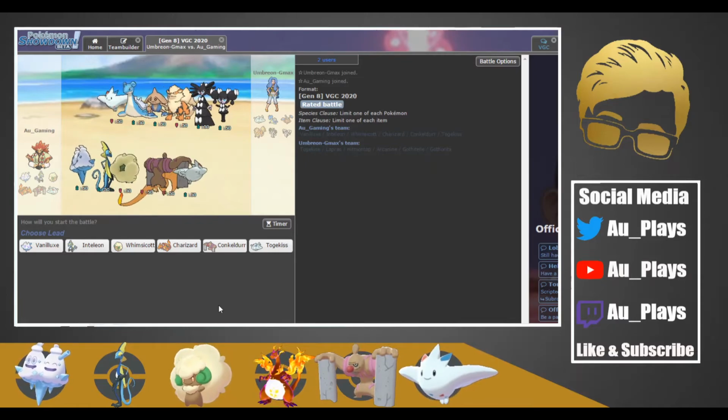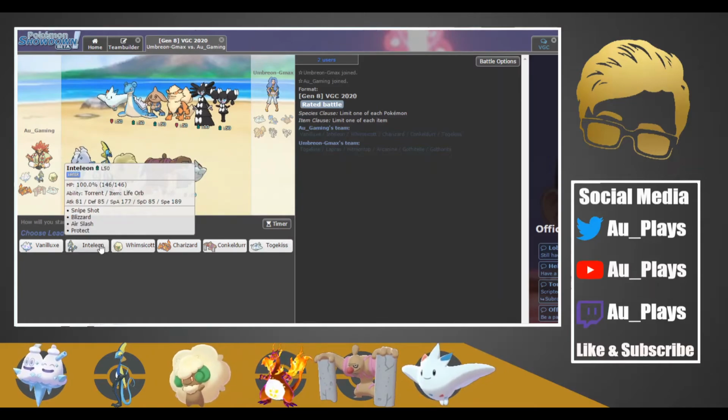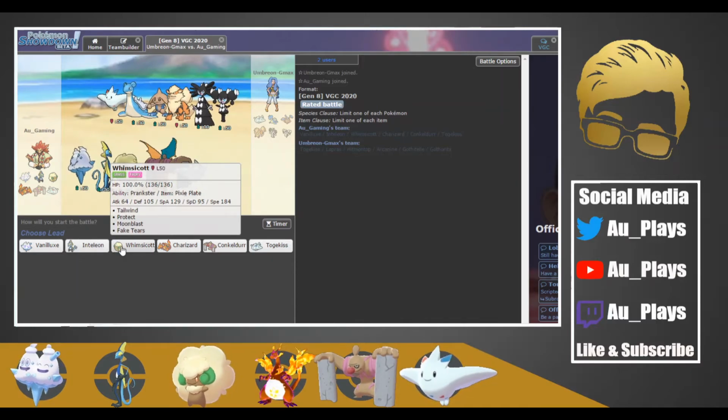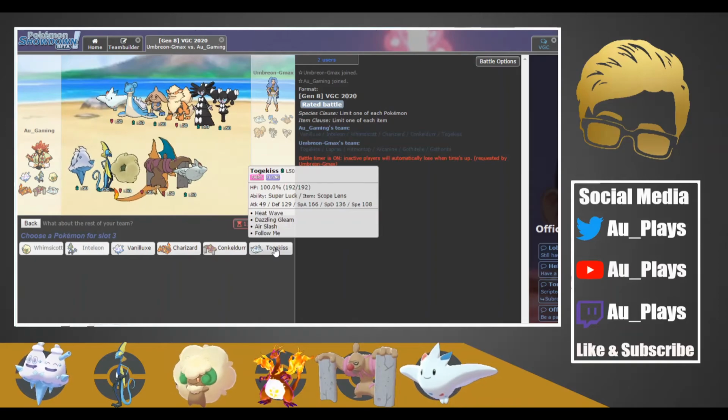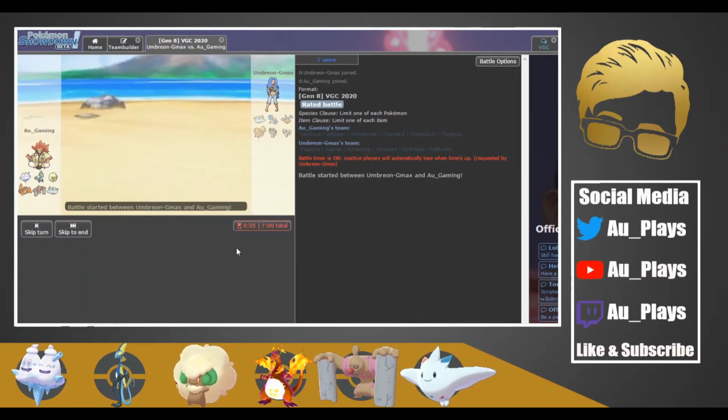I'm gonna lead the lead that I used the first time, and that is Togekiss and Inteleon. The only thing was that the Hitmontop that I saw at the MSS was running Cobra Berry, which kind of messed me up a little bit. We could also lead Whimsicott Inteleon and just try to Fake Tears the Gothitelle or Gothita, whichever one it is. I think I'm going to lead Whimsicott and Inteleon with Togekiss in the back along with Conkeldurr.